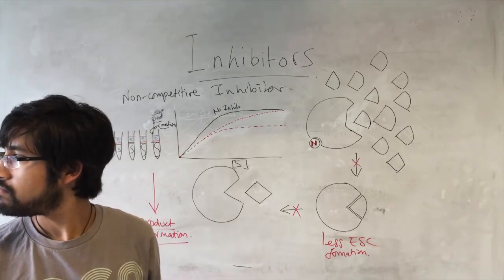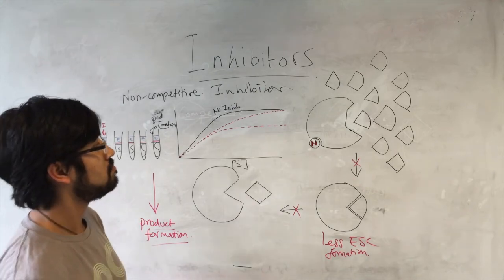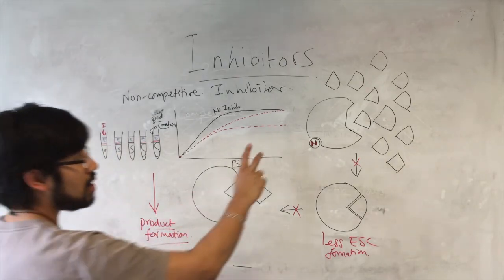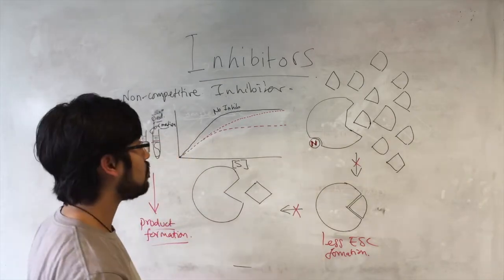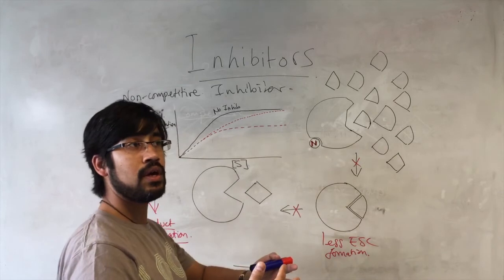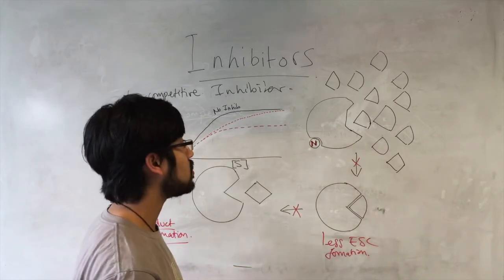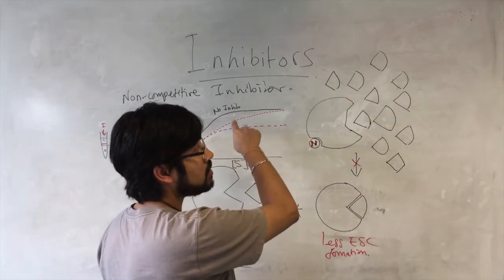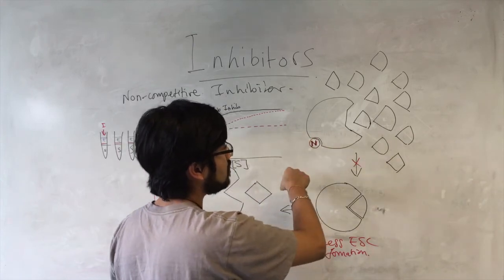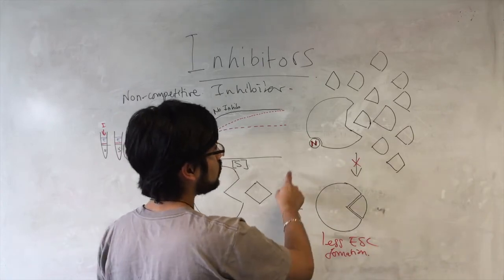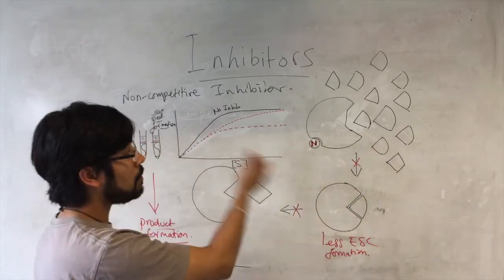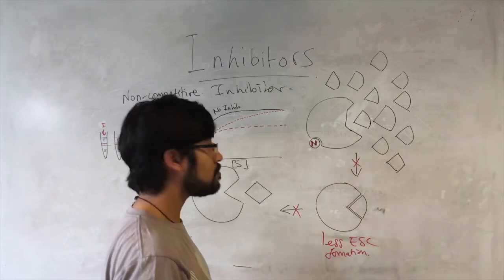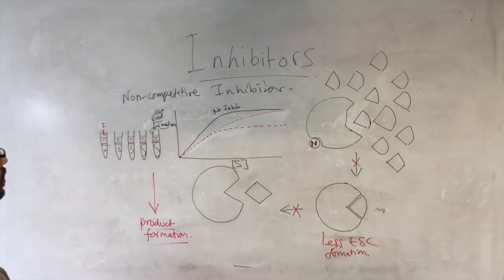Non-competitive and competitive inhibitors are binding in different places and therefore working in different ways. But remember, this has got nothing to do with reversible or irreversible. Your competitive inhibitor could be reversible or irreversible, and the non-competitive inhibitor could also be reversible or irreversible — it could be binding permanently, or it could just pop off, allowing the enzyme's active site shape to return to normal so the substrate can bind again.